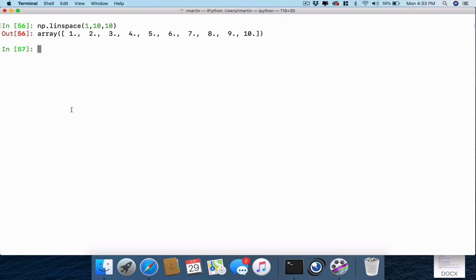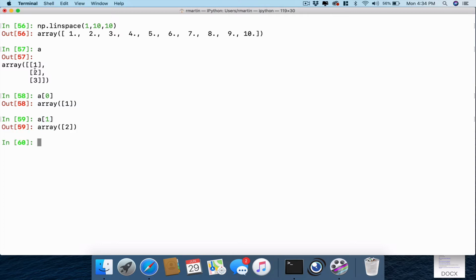Now, let me go back to our vector A. Here it is. Python uses zero-based indexing. That means the first entry in a vector or array has index value 0. So if I want to access the first entry in here, which is a 1, the way you do that is A bracket 0. So let's see what gets returned here. 1. Notice that. Okay. Where A bracket 1 is not the first value, A bracket 1 is the second value, which is a 2 right there.